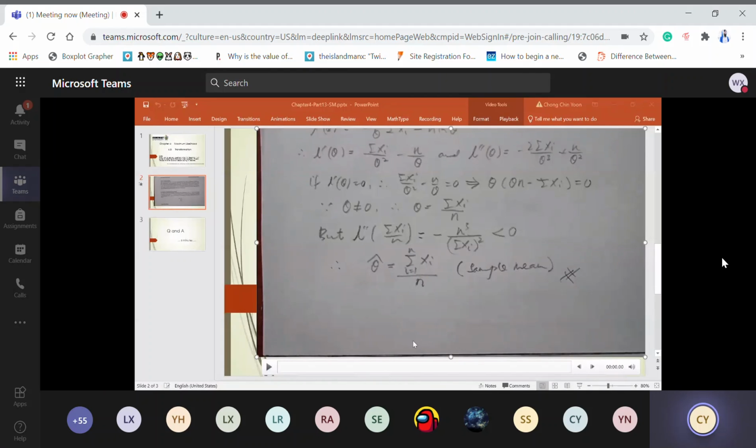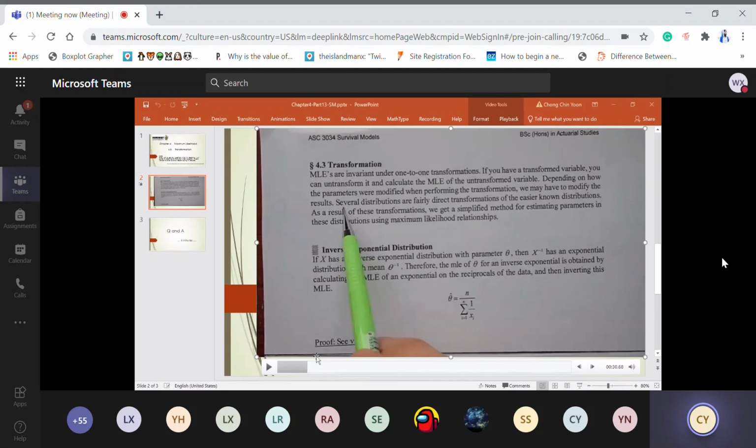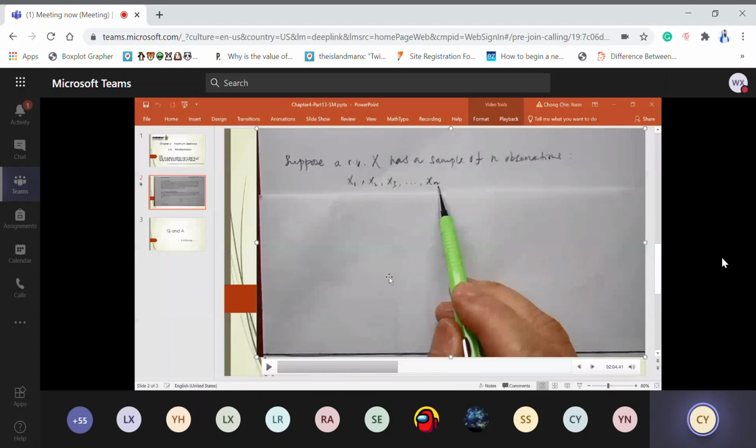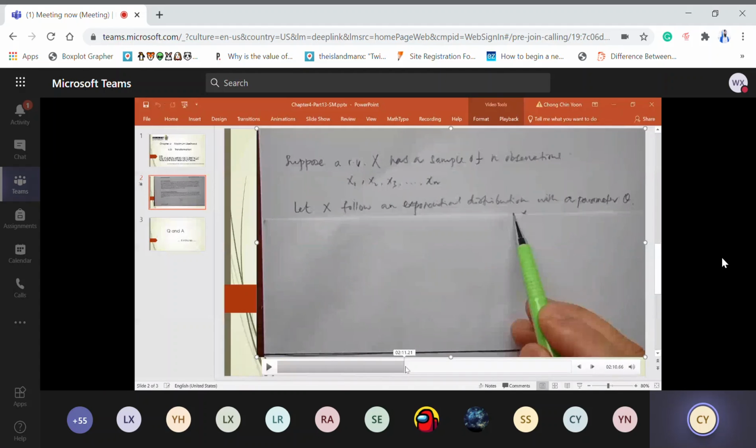Okay, so for this section, I want to prove to you that under MLE, for this exponential distribution, later I'm going to show many distribution transformations on many distributions. But before we transform, we have to know this concept first. That is, I'm going to prove first that the exponential distribution, after MLE, okay.